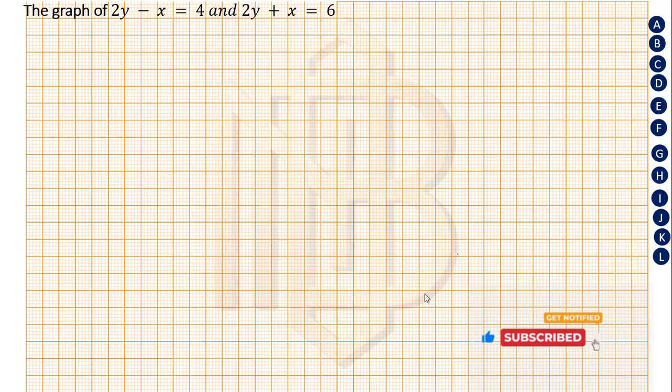Now that we have our table of values already, it's time for us to plot the graph. Of course, don't forget, we're actually trying to solve the simultaneous equation using the graphical method. So the first thing that we need is our title, which, like I said earlier, is going to comprise the equation that you are plotting the graph for. The next thing is for us to bring out our table. But before we even bring out our table, let's check out our axis.